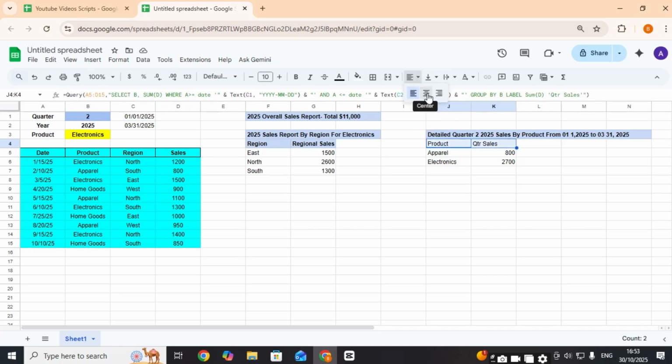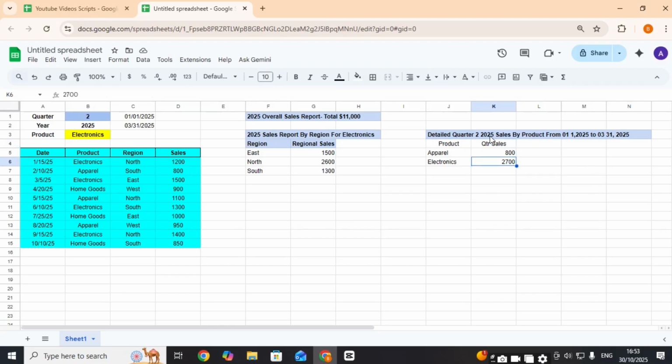And this is the date for the quarter. We can change it to 3. So here we have quarter 3, but here you can see it is not changing the date, it is just changing the quarter, here 3, but the date is same. So what we can do here, we can apply some formulas here, so whenever we change the quarter here, these dates also change accordingly.